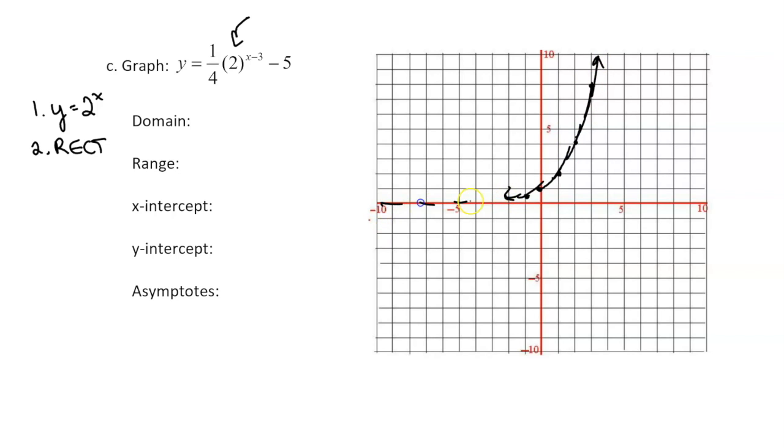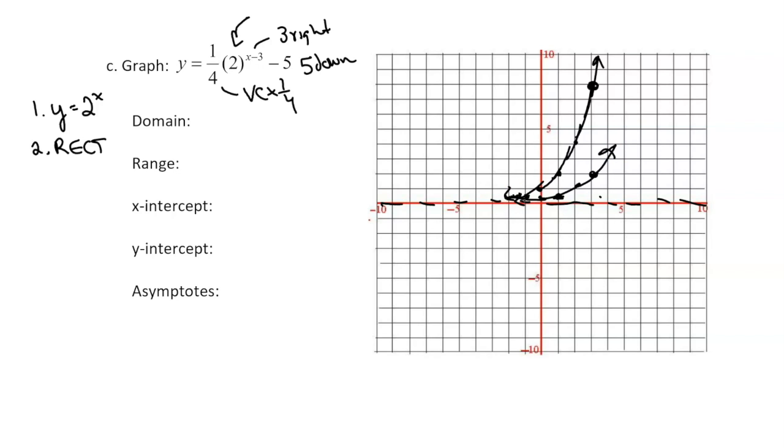Okay, so here's y equals 2 to the x. Okay, now from here, it looks like we have a vertical compression by a factor of 1/4. We're going 3 right and we're going 5 down. So vertical compression by 1/4 means we're going to take this point here, we're going to drop it to 1/4 of what its value is. So it's going to be worth only 1/4, and so on. And you would get something that would look like that. Okay, so we've squished it down by a quarter.